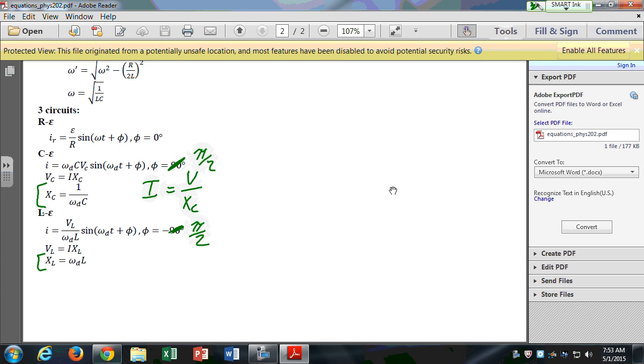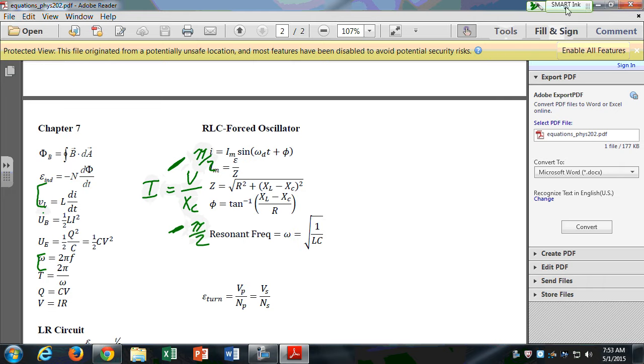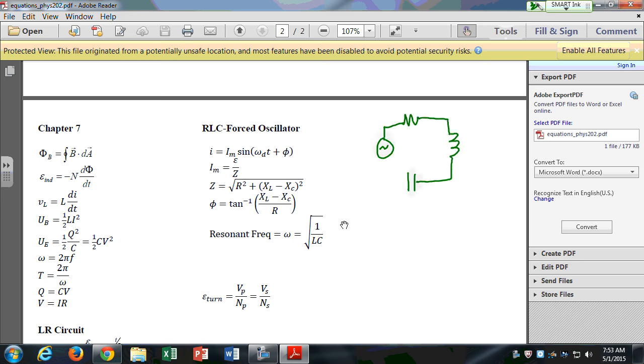Okay. RLC circuits are the last thing. RLC forced circuits. So this is where I have a resistor, an inductor, and a capacitor, and they're operating at a certain omega d. Omega d is the angular frequency of our force of our AC generator. Really, just sort of dealing with phasors here. Remember, with our phasors, I talk about this in the screencast.